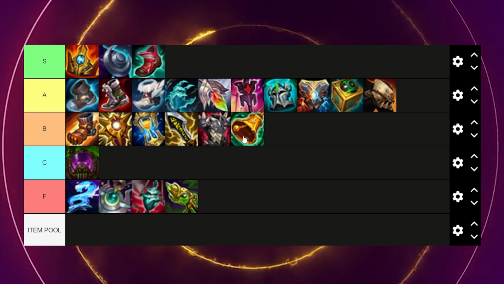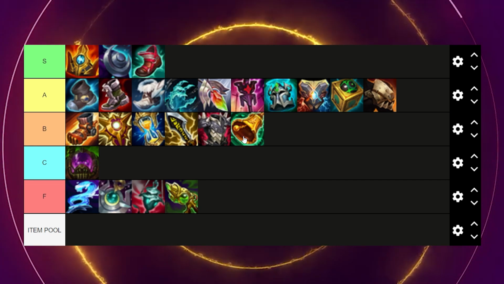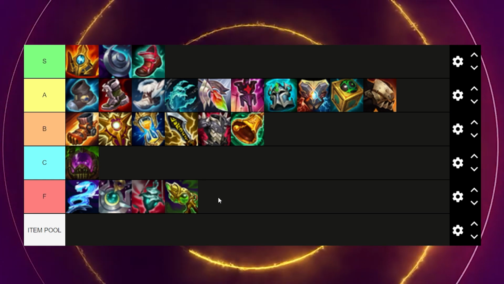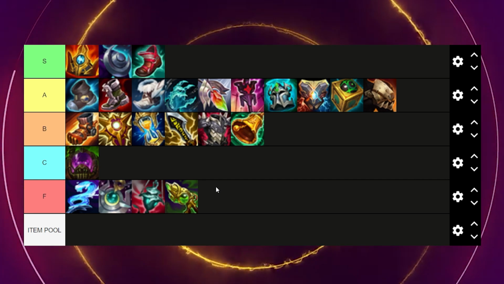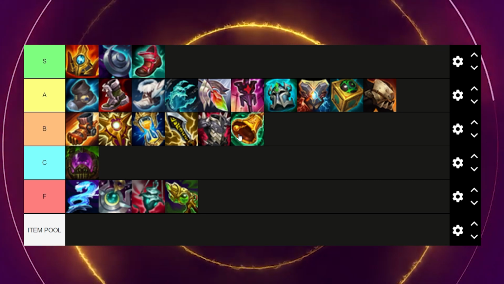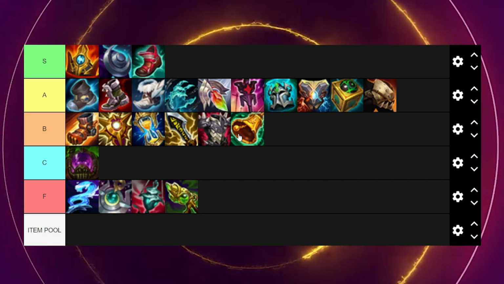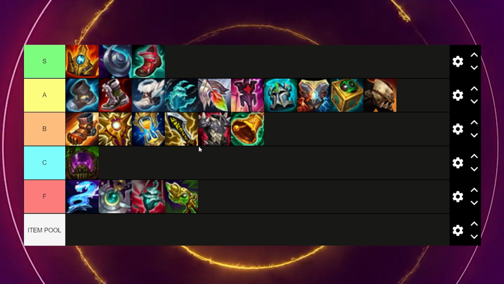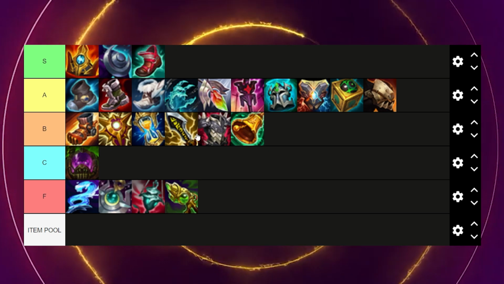And since the rework, its stats are better on Rell. It gives a bit of tankiness. The mana regeneration, of course, is kind of meh, but there's shielding and heal power. I mean, your W shield gets a bit empowered from it. It's alright, you know. It's alright. It's on the same par as these. I think that explains it good.